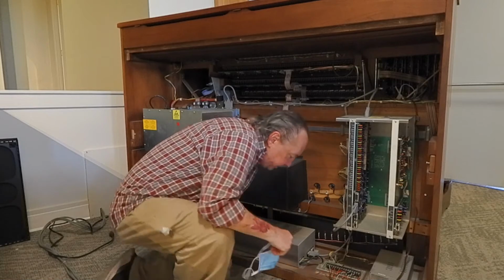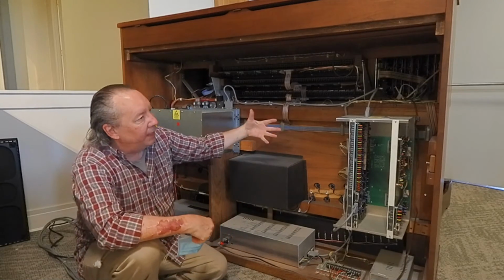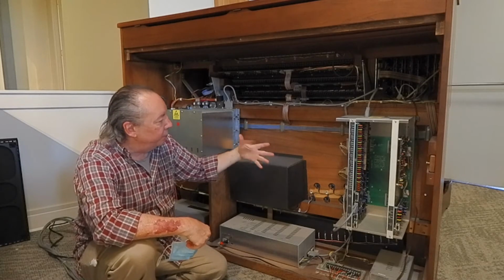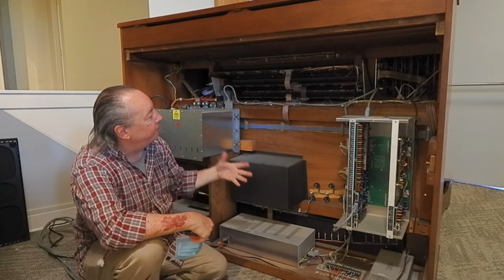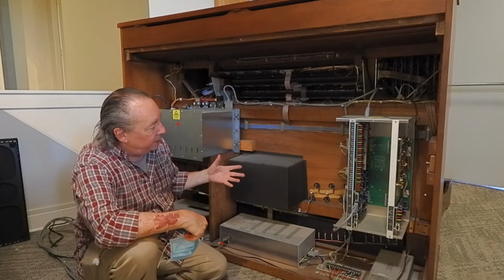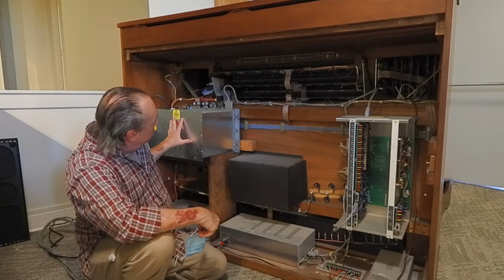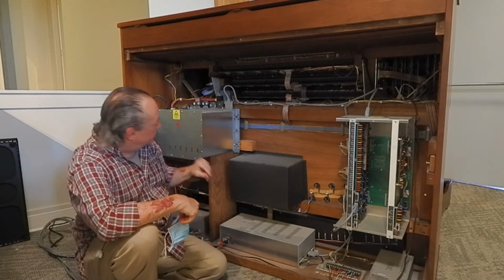With analog organs, you have to fix things down at the component level, and sorting out which of the hundreds and hundreds of circuits are at play can be problematic. With a digital instrument, it's more a matter of figuring out which of the circuit boards has failed. In the box here, of course, we have a back plane and then several circuit boards plugged into that.